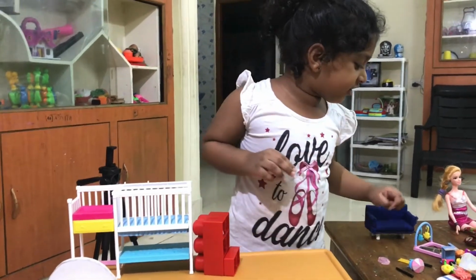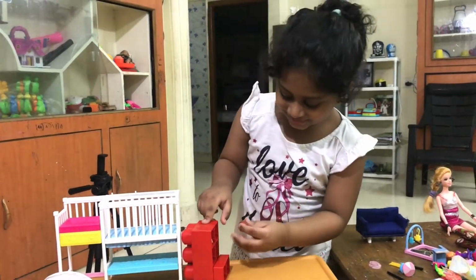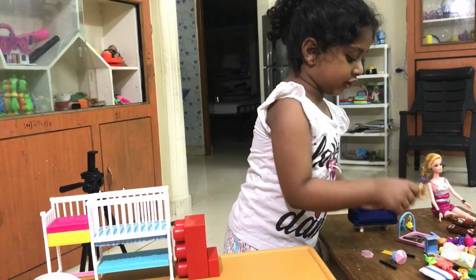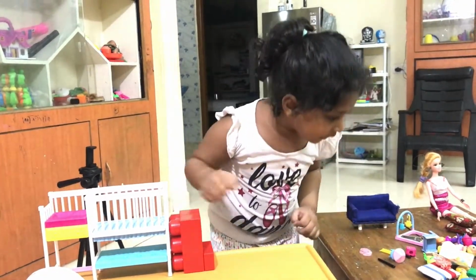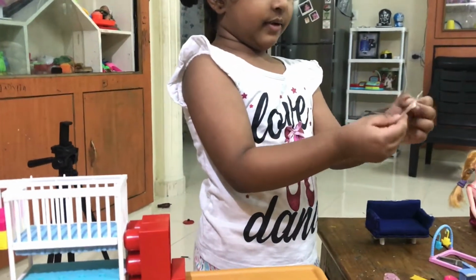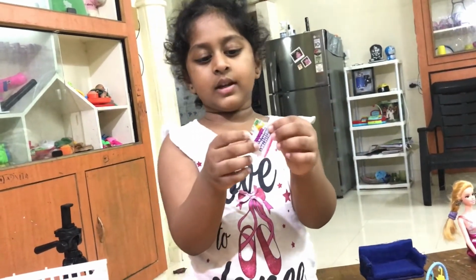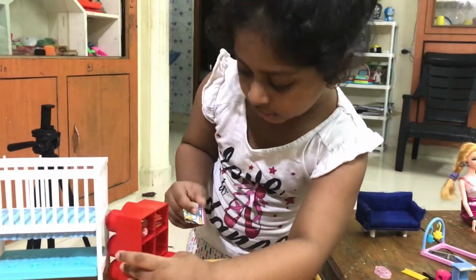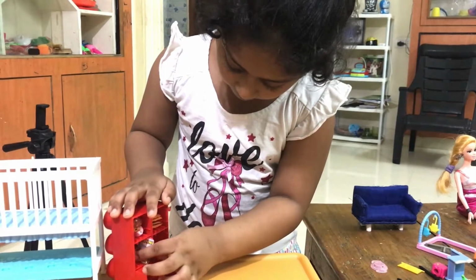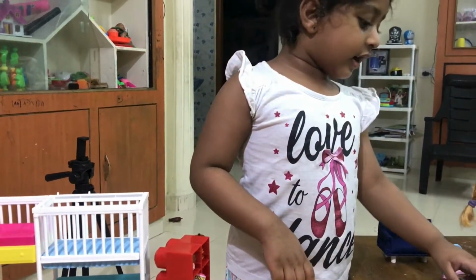We can also put a little shopkin. You can also put their toy shopkins, their toys, in there. Let's put a little shopkin in there. That looks cute. Let's put some way to hide this. Okay, we can do it somewhere. And there, let's take something else. The shopkin. Let's just straighten it up. You can just fold it so it fits. Look at this, you turn this way or this way. I'll turn it. Let's just fold it so it fits. And put. It doesn't feel really good, but it's okay.